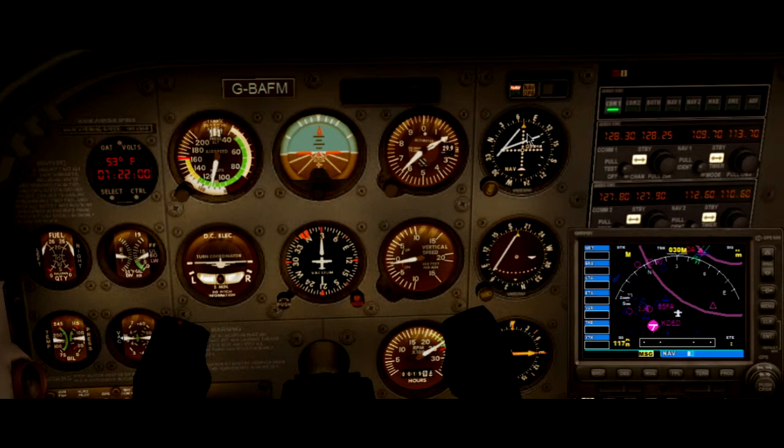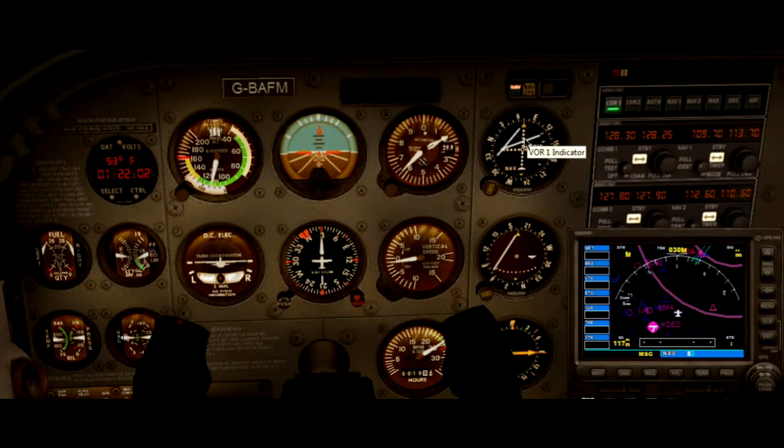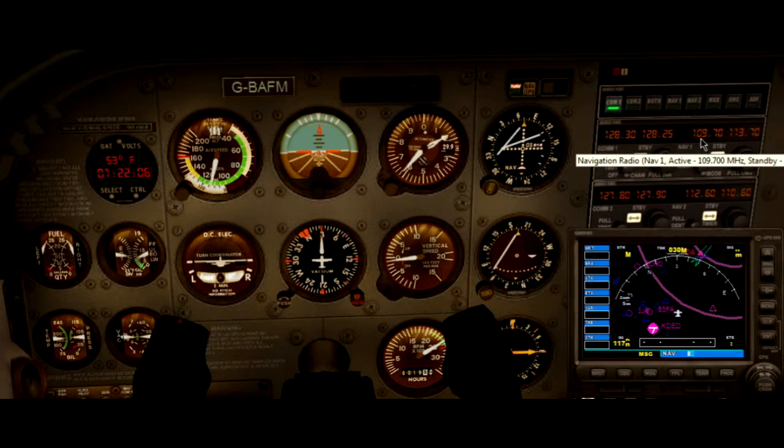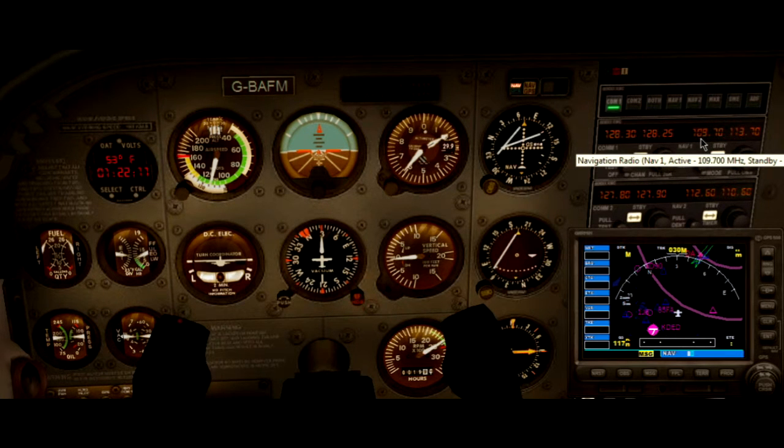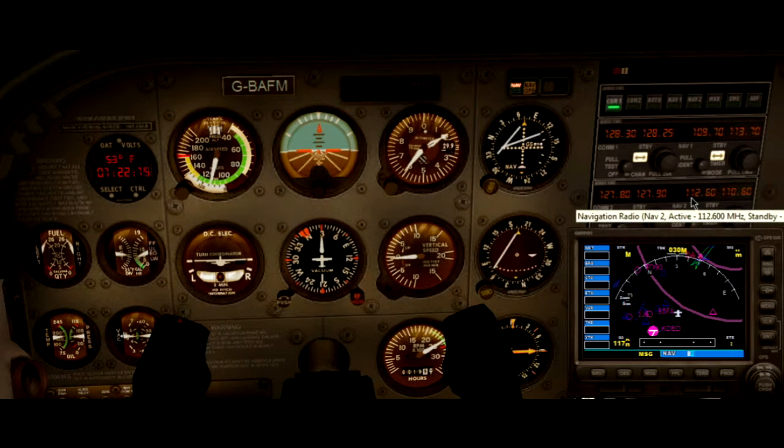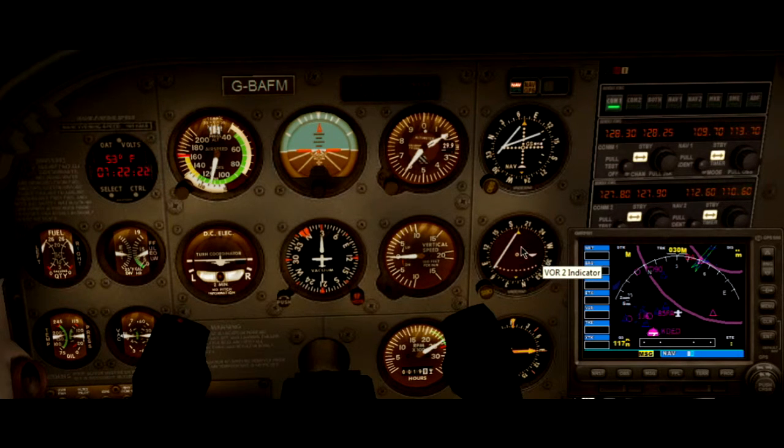As you can see here on the NAV1, I have pre-selected the final approach course of 070. We already pretend to have identified that ILS, and we also use the Ormond Beach VOR as a backup for our final approach fix, which is radial 194.